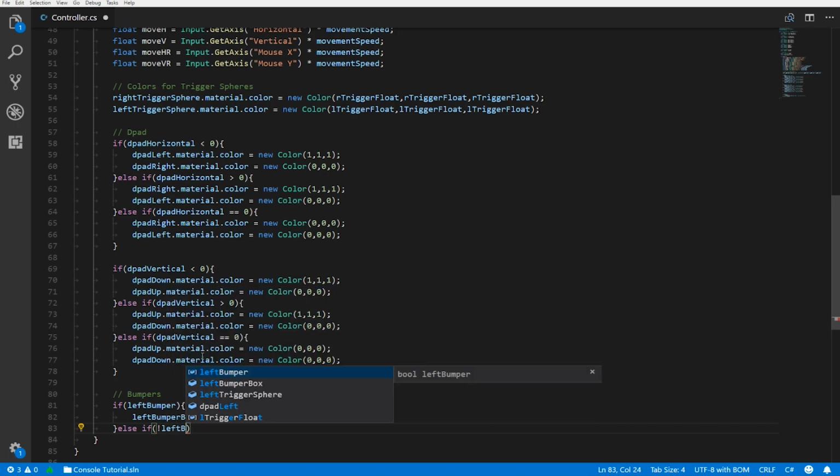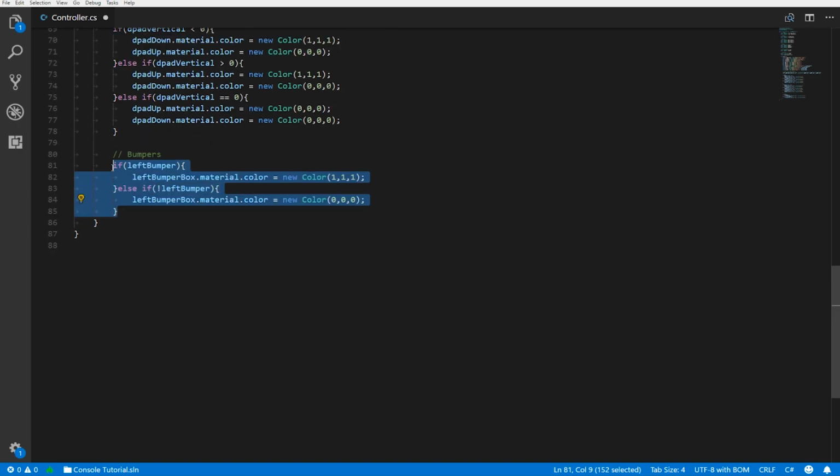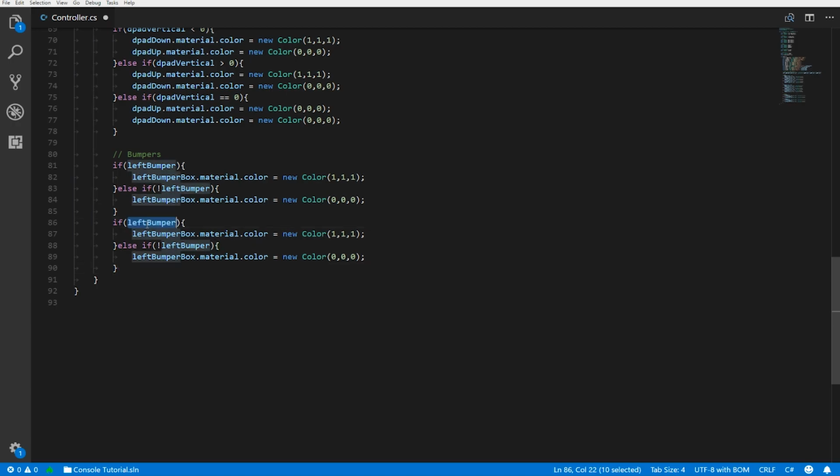Else, if we're not pressing the bumper, then we're just going to set this to black. Okay. Do the same thing for the right bumper. And that should be it for that.